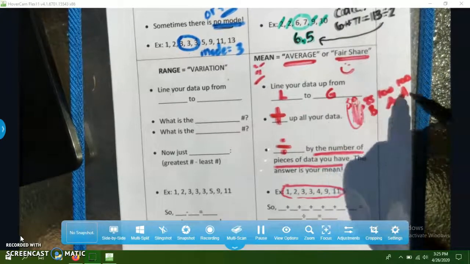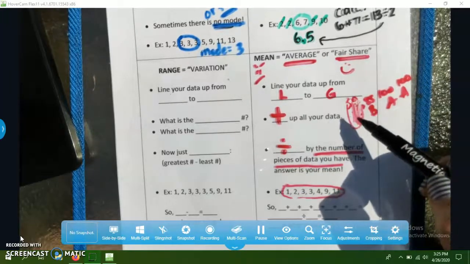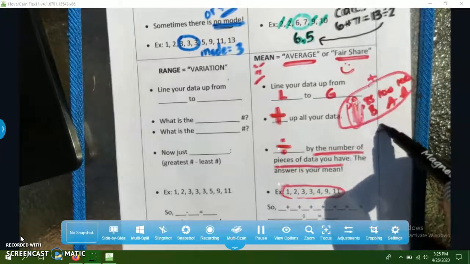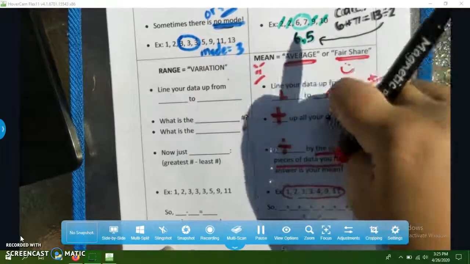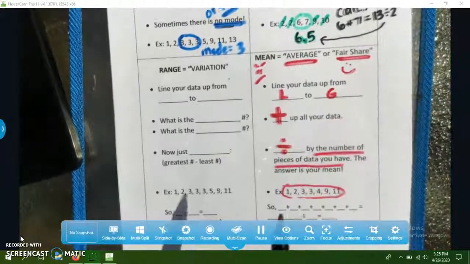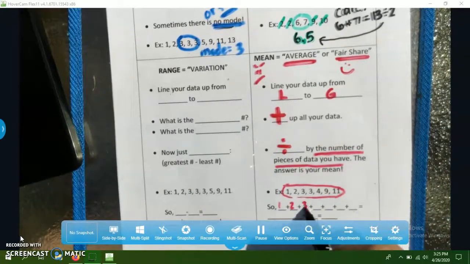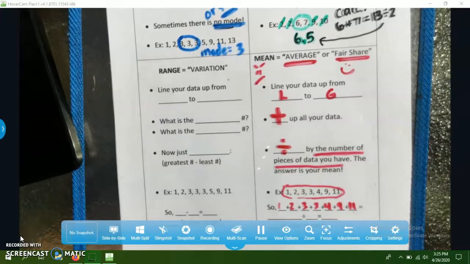So what you divide by really depends on however many numbers you have. If I was doing that for your grades up here, there would be 4 numbers, so I would be making 4 equal piles. I'd add all these grades up, and then I would divide by 4, because there are 4 different grades, 4 different assignments. Now for our example down here, we're going to add up all our numbers. And by the way, this is a calculator skill, so you are absolutely allowed and expected to use a calculator for all of this.